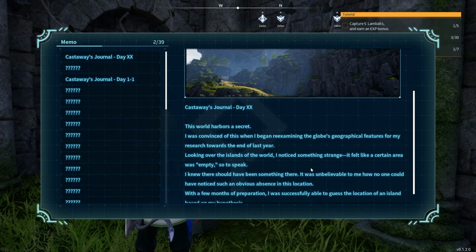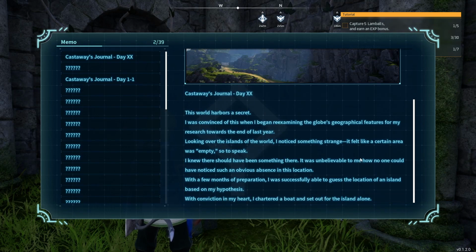Castaway's journal. Day XX. This world harbors a secret. I was convinced of this when I began examining the globe's geographical features for my research towards the end of the last year. Looking over the island of the world, I noticed something strange. It felt like a certain area was empty, so to speak. I knew there should have been something here, something there. It was unbelievable to me how no one could have noticed such an obvious absence in this location. With a few months of preparation, I was successfully able to guess the location of an island based on my hypothesis. With conviction in my heart, I chartered a boat to set out for the island alone.